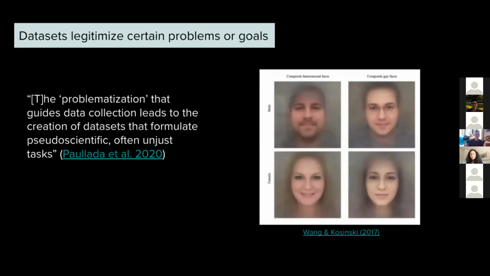Many times these data sets enable a reliance on different sorts of shortcuts that can suggest an apparent learnability of different personal traits, when in reality, models built on these data sets are just going to be reflecting different stereotypes, different correlations within the data, and in turn can go on to really hurt different groups once they're deployed. So again, the one I show here is an example of this, the Gaydar paper. There have been a whole bunch of resurgences of this kind of work where people just keep publishing new papers saying, no, we can do this.